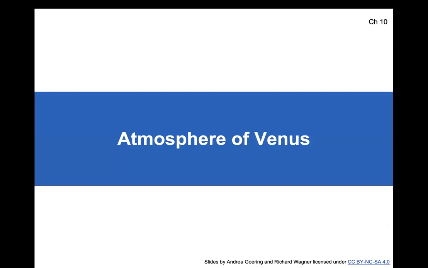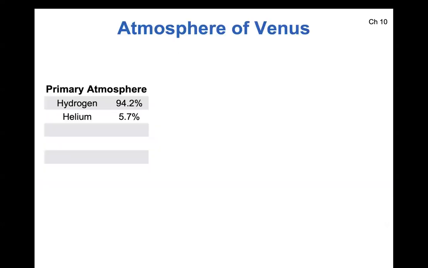Okay, and let's get through a little bit of the atmosphere, since supposedly it's so interesting, right? Killer atmosphere. Remember this primary atmosphere? This is the same one that we started with. And this is a cool idea, right? That we can use this argument for all of the terrestrial planets, actually all the planets. That all the planets would have started with the same available gases, the gases of the protoplanetary disk, right?